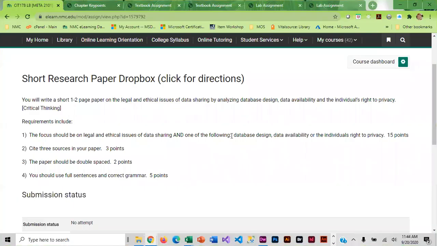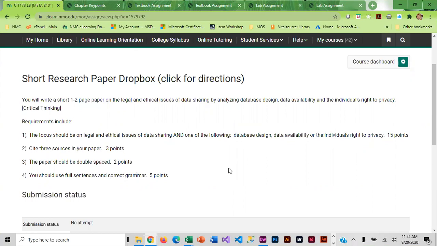You do not need to look up all three. So pick one of those that is of interest to you and research issues with sharing data. You need 3 sources. Paper should be double spaced, and you should use full sentences.